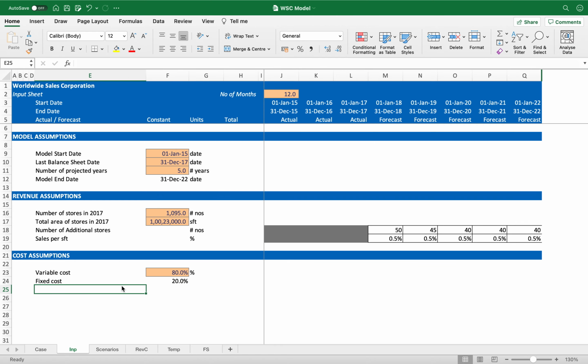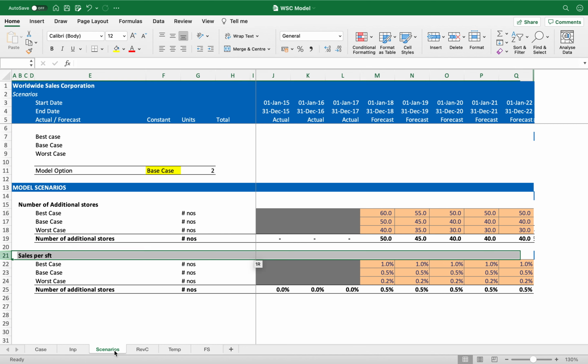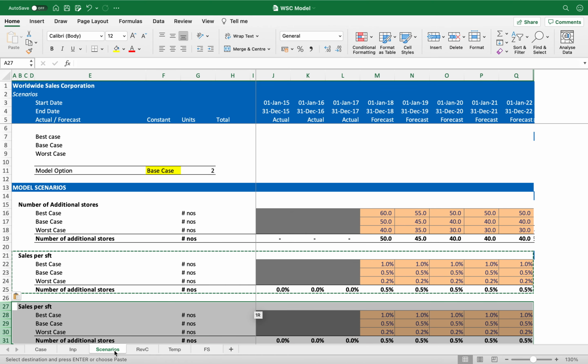Now, cost inflation. Let's make the cost inflation in our scenarios. That means if there is a favorable scenario, a best case scenario, my cost inflation would be a little less, right? If it's a worst case scenario, the cost inflation might increase. So let's do it as a model scenario. Just copy the block here and bring it down.